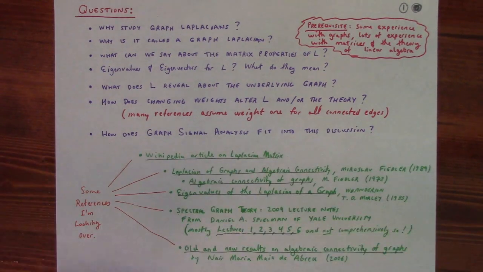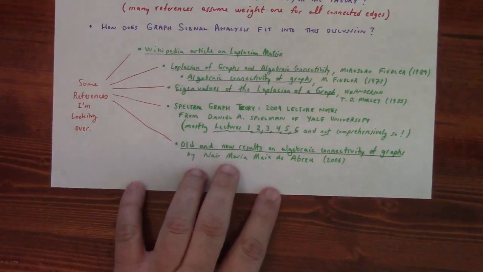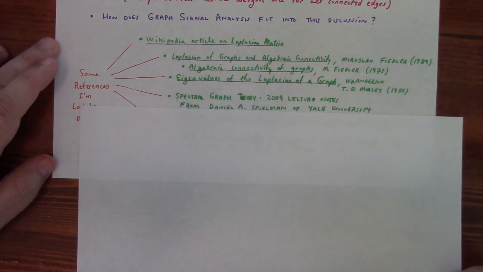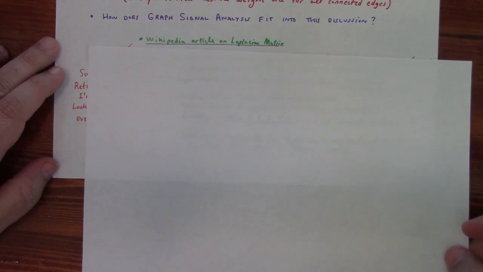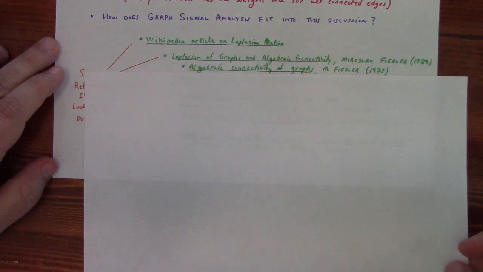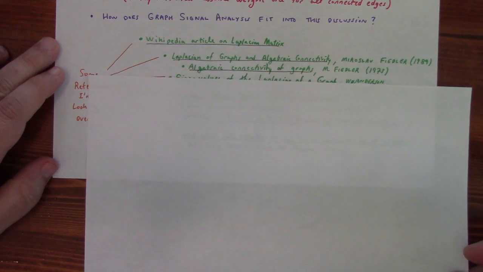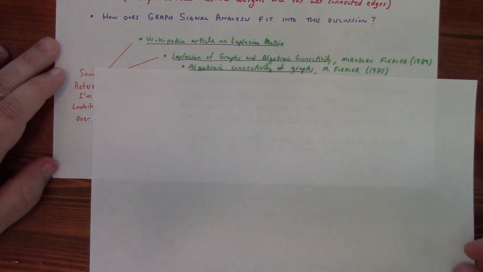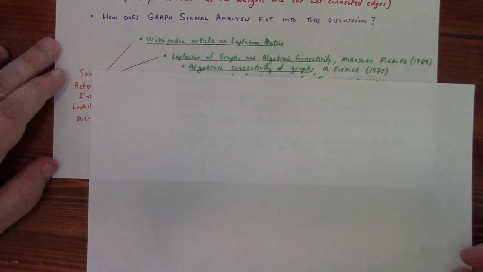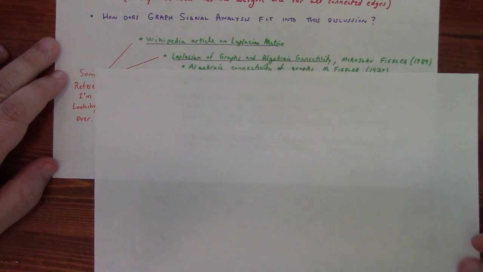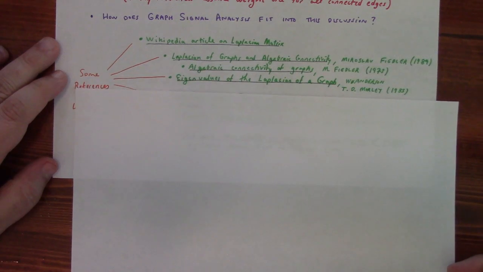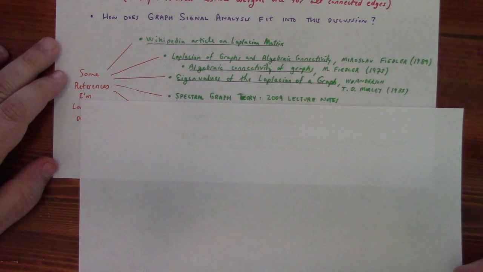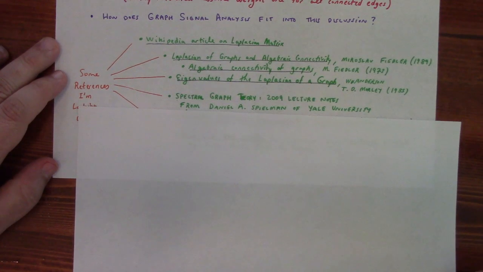Now, let me just tell you some of the things that I've been looking at as I've been working on constructing these videos. First of all, the Wikipedia article on the Laplacian matrix is great. We'll be mostly borrowing from that in this video. Then we'll soon get to some articles by Fiedler, the Laplacian of graphs and algebraic connectivity, the algebraic connectivity of graphs. That one's from 73, that one's from 89. Eigenvalues of the Laplacian of a graph by Anderson and Morley. Really nice little paper. A lot of beautiful calculations in there I'll share with you.